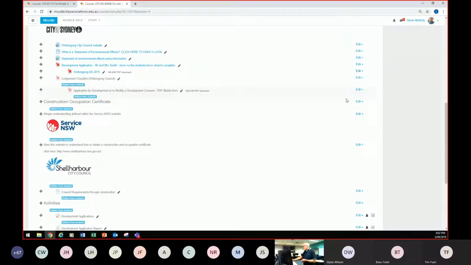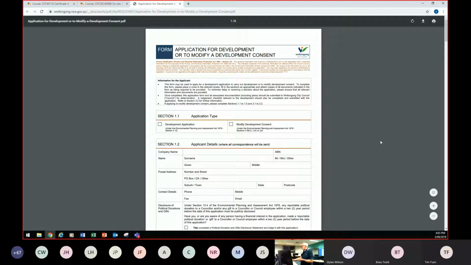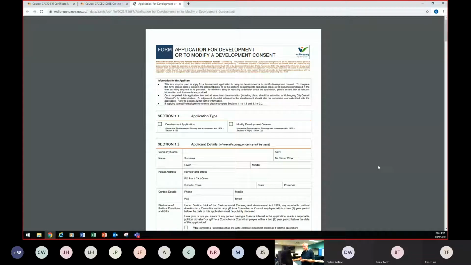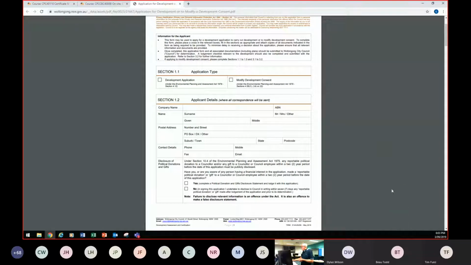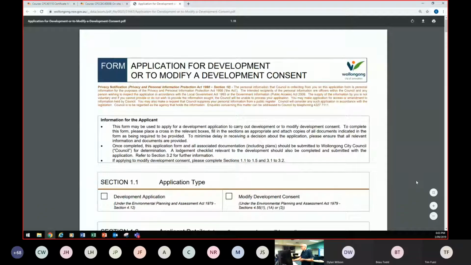When we actually lodge a development application, or we wish to lodge one, we'll stick with Wollongong, and we'll stick with a development application for the Smiths. So that's the job that you used in plans and estimates, so you should be fairly familiar with that. Just want to make this a little bit bigger. Okay, that's better.